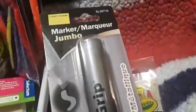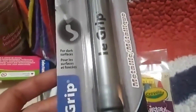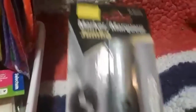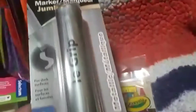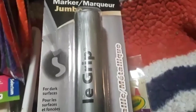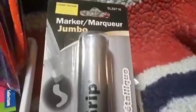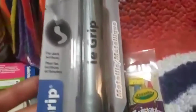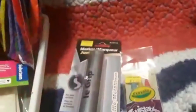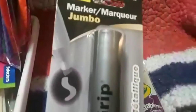I found this really cool jumbo permanent marker — it's metallic silver, an extra-large size for dark surfaces, for $1.50. They also have gold. I still have to test out that no-tip cup from Dollarama, so maybe I'll test this marker in one of my videos this week. When I do stuff with permanent markers I like to add silver, and it looks like it might be a chisel tip too. I'll definitely do a review on that.